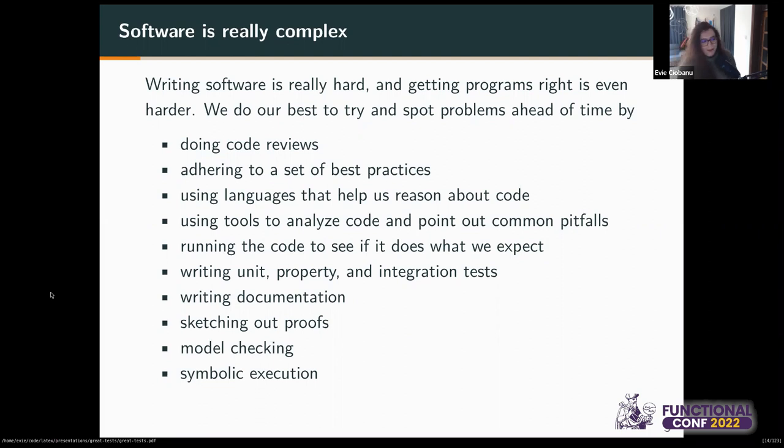Let me go to the next slide. Next we have symbolic execution, which brings things together. It's very hard to do because there are very few programs or frameworks that do this, because it's a lot of work. What this requires is a formal description of the target programming language, let's say Haskell in this case, described formally in a language. Then in the same language, you'd probably have to describe what you expect the program to do, and then input your program as well and see if everything matches.